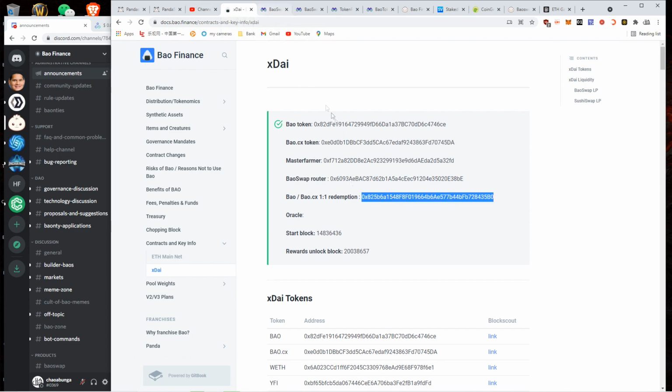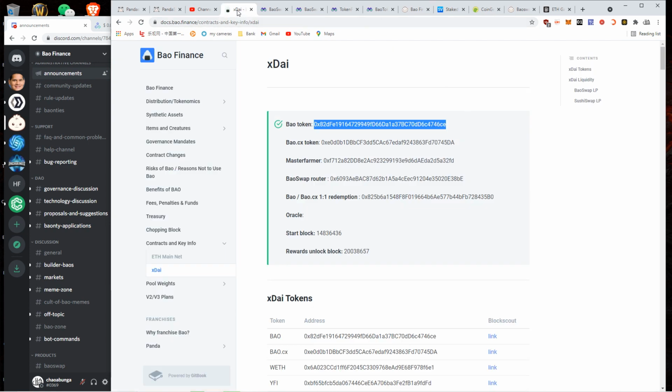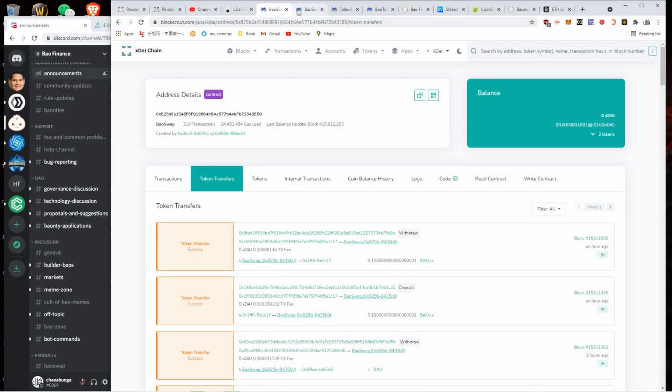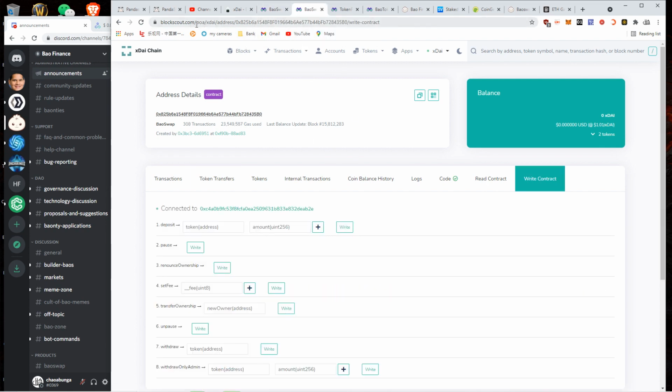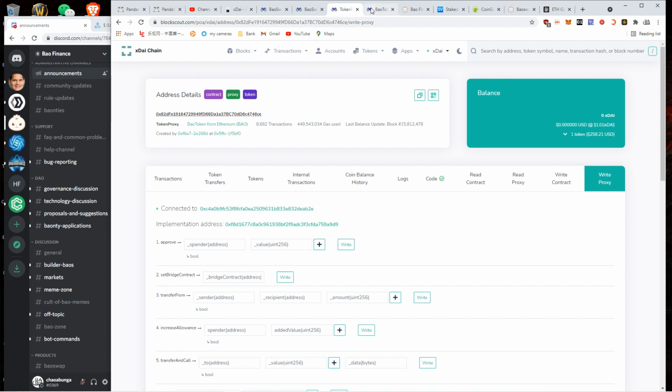So you copy this and put it into Blockscout, and this is our Bao one-on-one redemption. That's just the transactions to check if it went in or not. You don't need to open that, but the first thing you want to go to is the Blockscout address. Once you punch it in, the 52 address will be your Bao one-on-one redemption, and your next one is the 50x82.